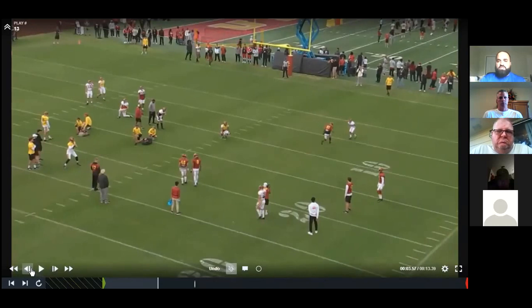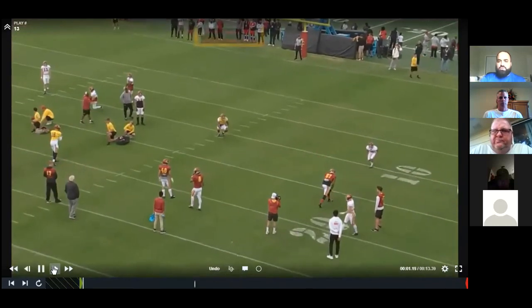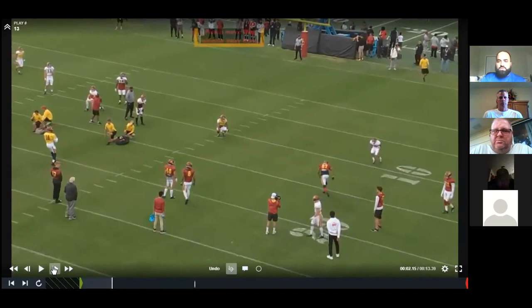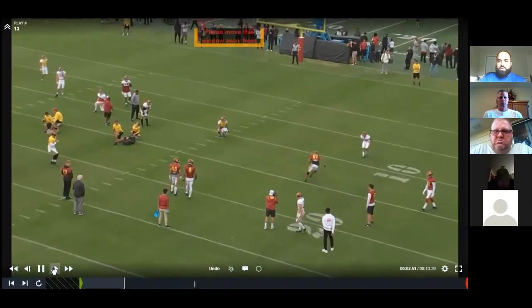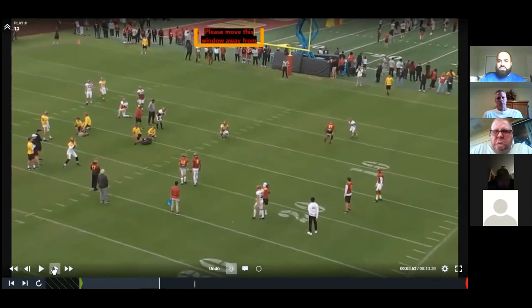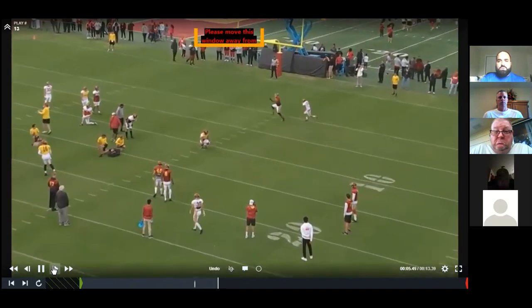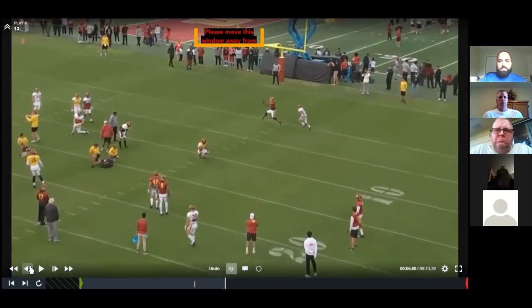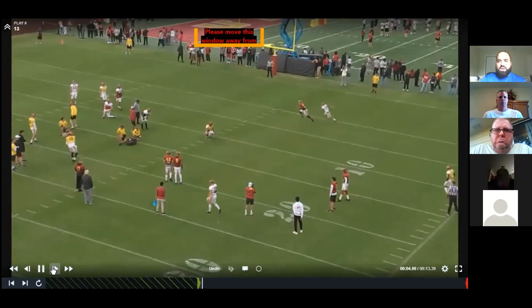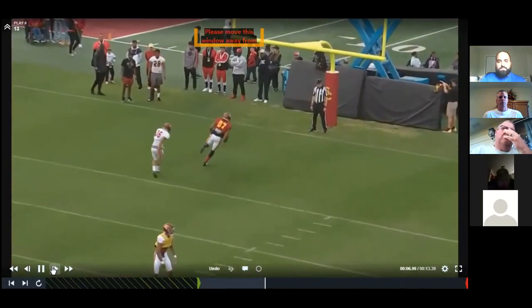This is a pretty good stem here. Inside leverage, space control. Taking a hard angled inside release, creating a two-way go. You want to give a two-way go. You don't know if he's going inside or out. Good hands and eyes. It's a really good dig route. Locate the ball with your eyes, look through your hands, secure it, get in the zone.